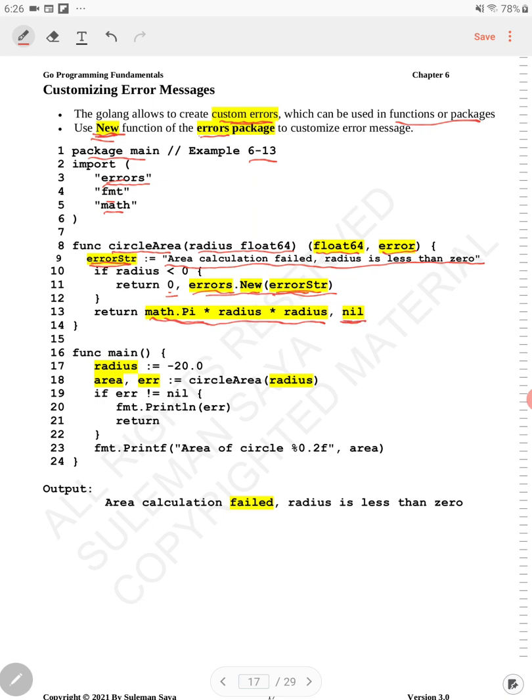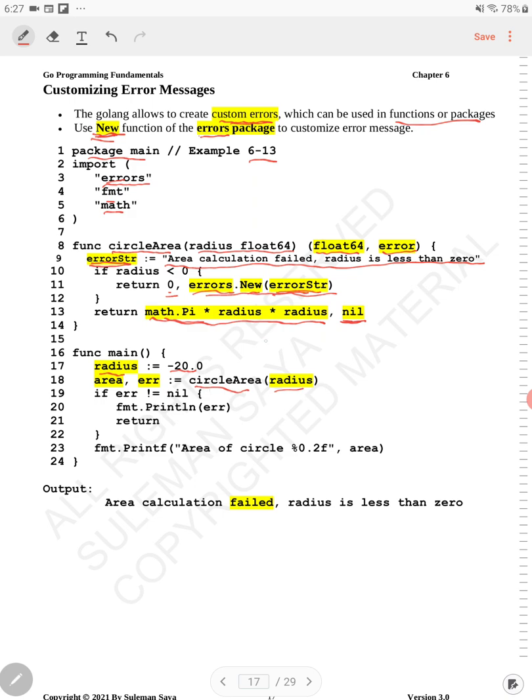Now this function is called from within the main entry point function. The very first thing that we are doing is initializing this variable called radius to -20, and passing this radius to circleArea when we call it.